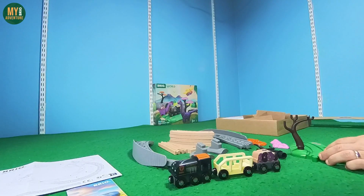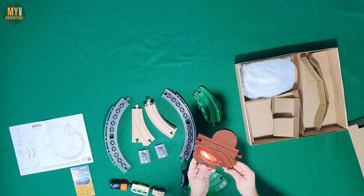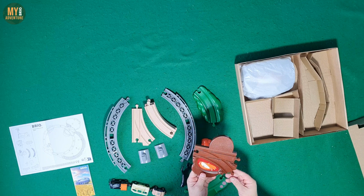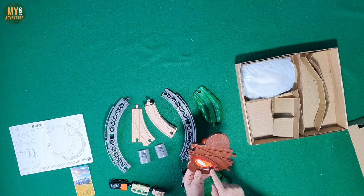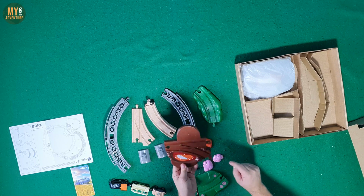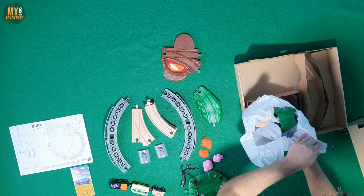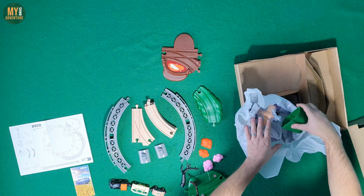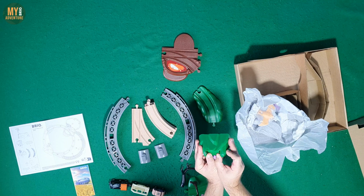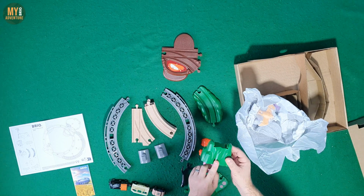Flat on one side, that will go in there. And we have this piece as well, which is similar to the one that comes in the Nordic Animals set actually. It's probably just a re-theme of that looking at it. But I guess this part is for the new cave, which is this last piece. Nope, not last piece. Green rock here, which has the clips in it to hold the track in place. Again, a bit like the Nordic Animal sets.